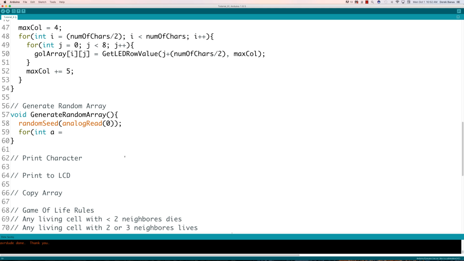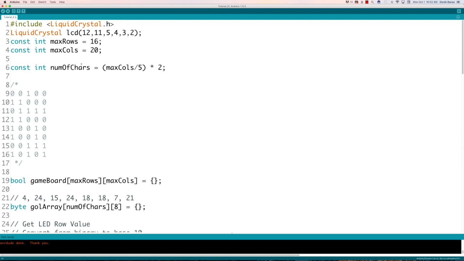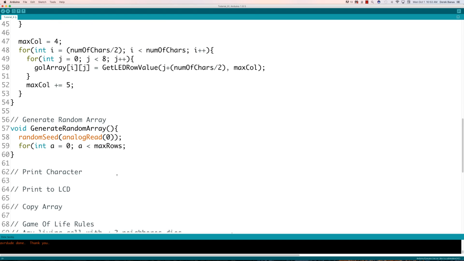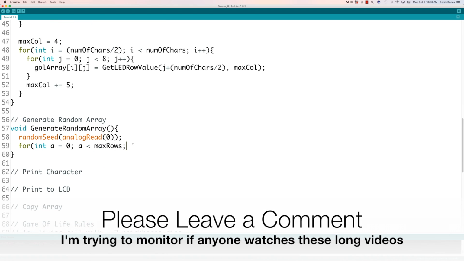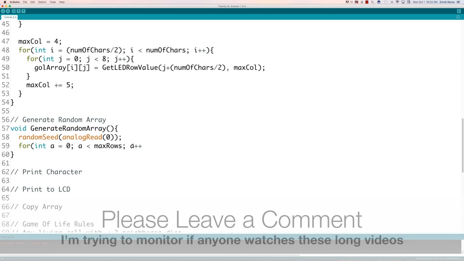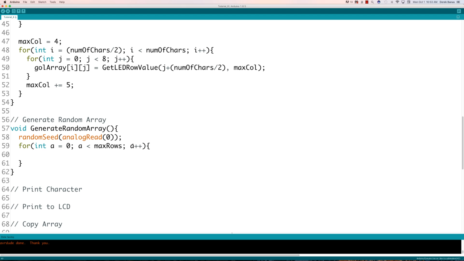So I'm going to say a is equal to 0 and a less than maximum rows, because what I'm doing here is I'm generating all the values for our game board. Say maximum rows, maximum columns. All right, back down inside of here. So here we go. Maximum rows and a plus plus, and then I'm going to also create another for loop, of course, since this is a multi-dimensional array, and I'll just call this b is equal to 0, and we're going to do this as long as b is less than our maximum columns.